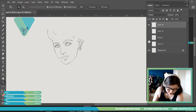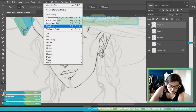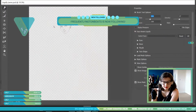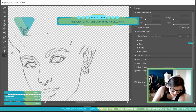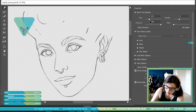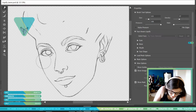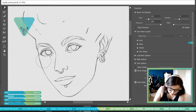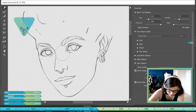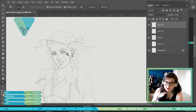There we go. I might need to just enlarge the left eye a tiny bit, so I'm going to do that in one of my favorite tools, which is the Liquify Tool, a wonderful little tool in Photoshop that basically lets you click on a point in your art and drag it about. So for example, in this case, rather than having to redraw the whole eye larger, I can just grab the edge of it and pull to make it a little bigger in different dimensions. And I think it's probably enough. I don't want to overdo it. I just need to make it a little bit larger so it matches the eye on the other side.